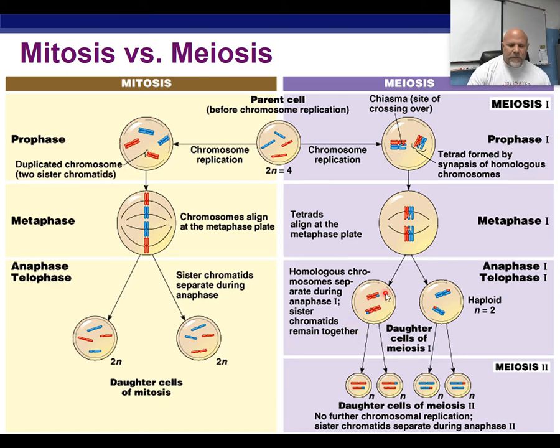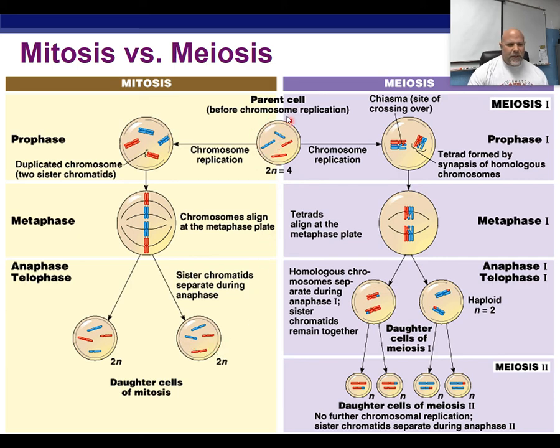Now, the second part of meiosis, there is no second part of mitosis. The second part of meiosis is then going to sort the sister chromatids into 4 separate gametes. So with meiosis, you end up with 4 cells, and mitosis, you end up with just 2 cells. You can see that the offspring cells, if we look at the chromosomes here and here, they're identical to each other. And if we compare them to the parent, they're also identical to the parent cell. So this process created clones identical to the parent cell.